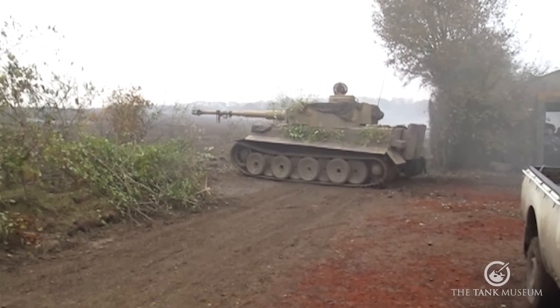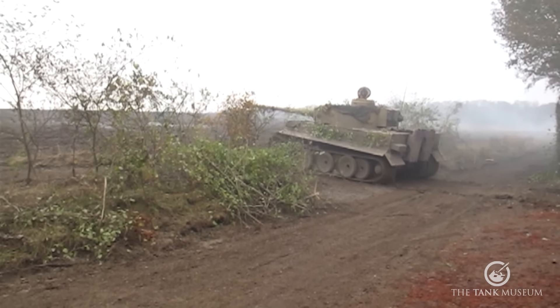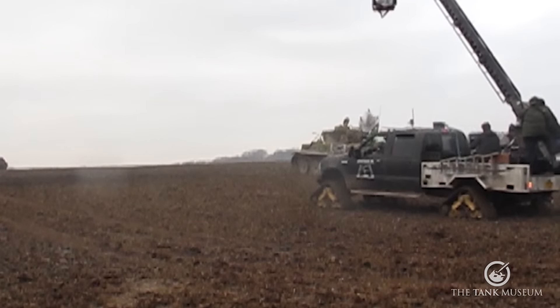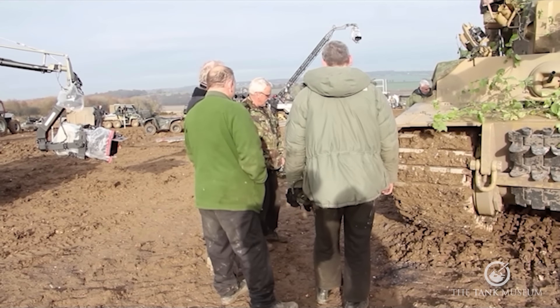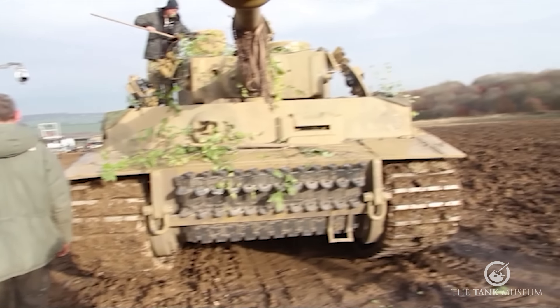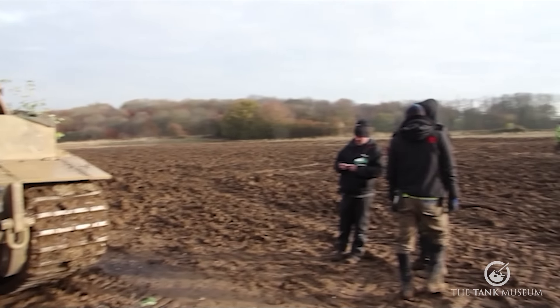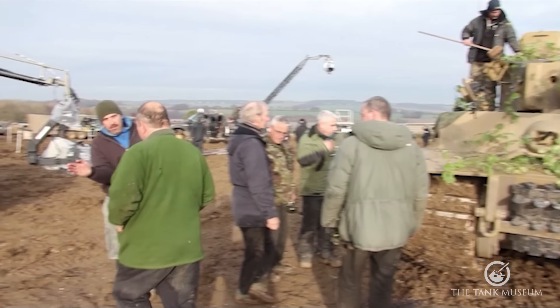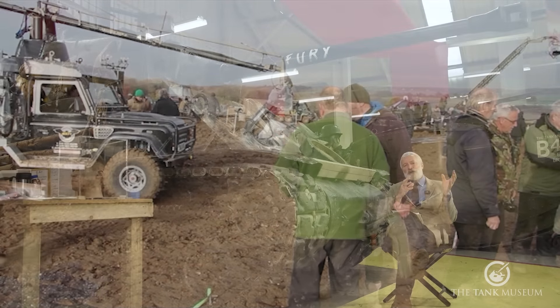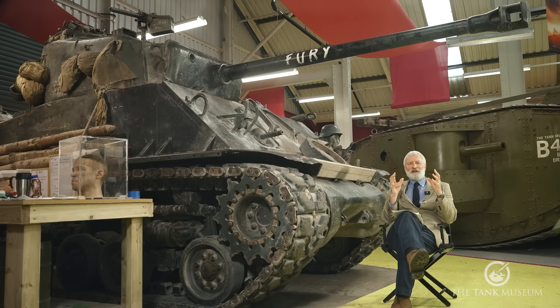The Tiger ran out of its hide and up the hill, completed a number of times, and we had to keep an eye on where the edge of the concrete pad was so we didn't miss it. Every time there was a cut, people swept into action — a huge amount of equipment and staff moved from one side of the field to the other, flattening out the ground, raking it up, smoke and flames restarted — all of this so they could film from another angle. It all gave you an amazing sense of the professionalism and skill these crews have, and you understand why so many directors make their films in England.